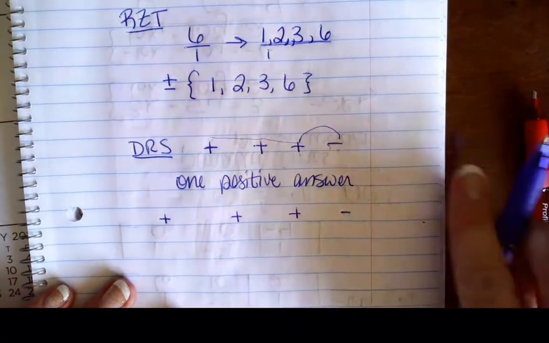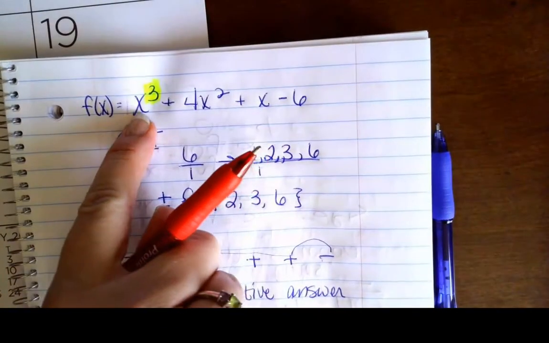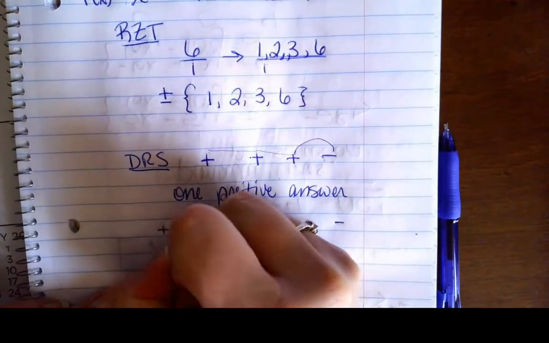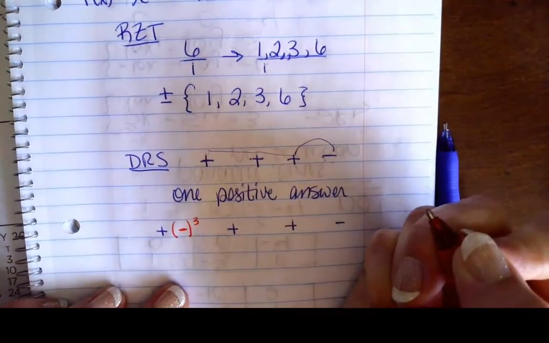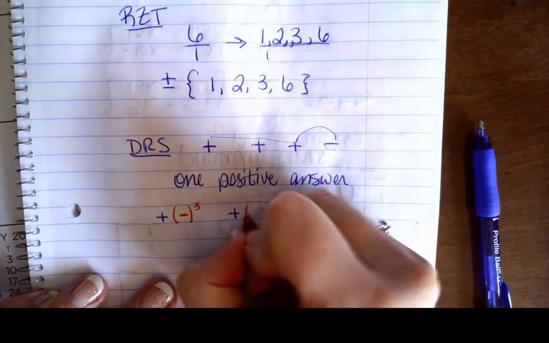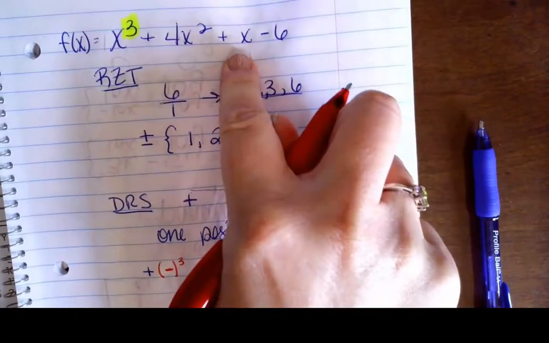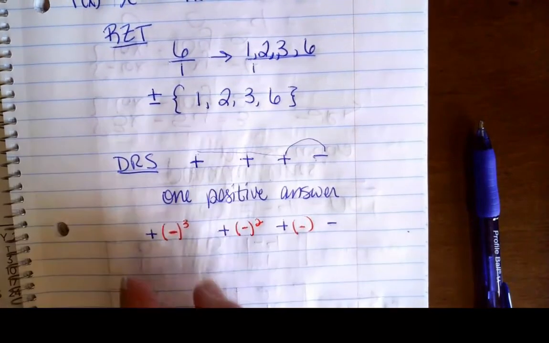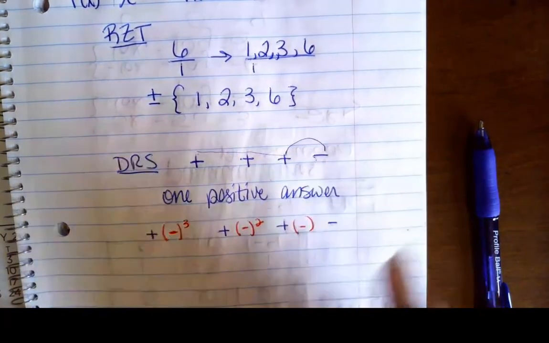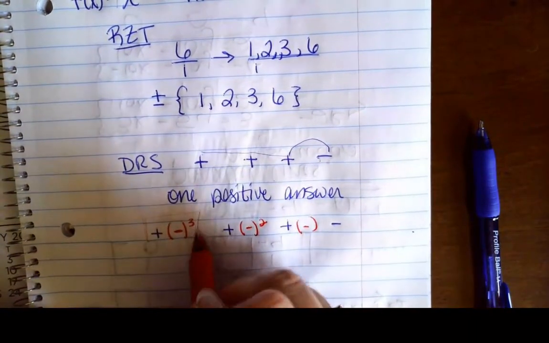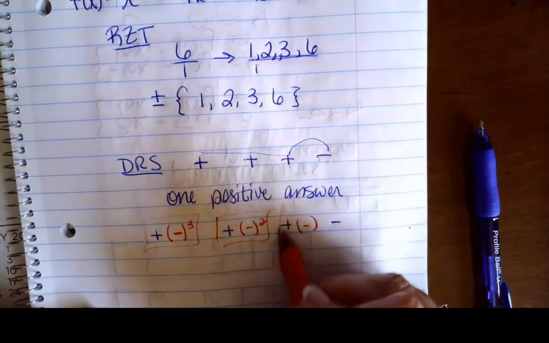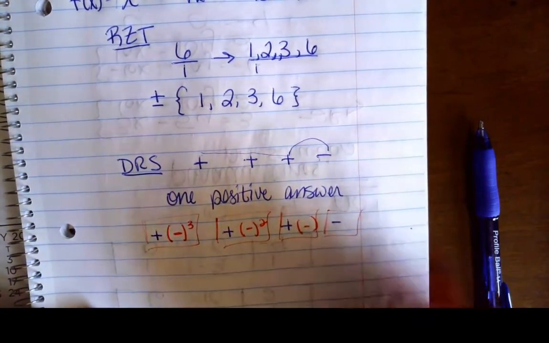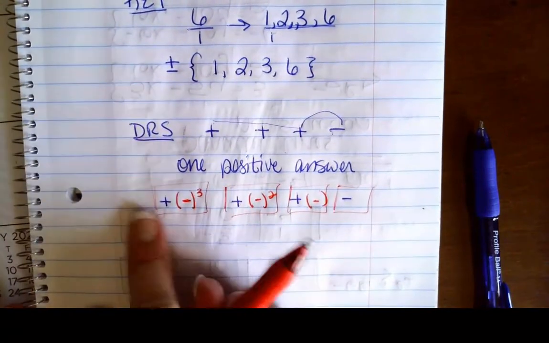But notice that I am now going to put in negatives for my x's. So I have a negative to the third. I have a negative squared. I have a negative. Okay, and then the last one is just going to stay. I've spaced him out just a little bit so I can remember that this is a term, this is a term, this is a term, and this is a term. So I want to know what happens to this term.